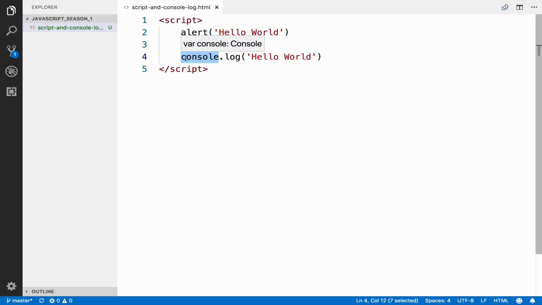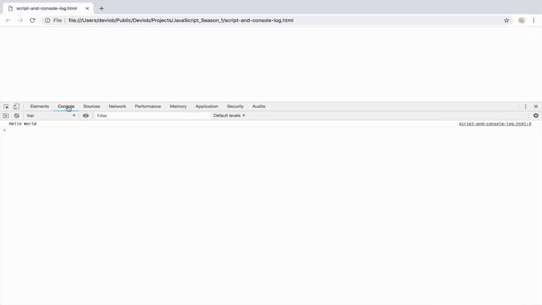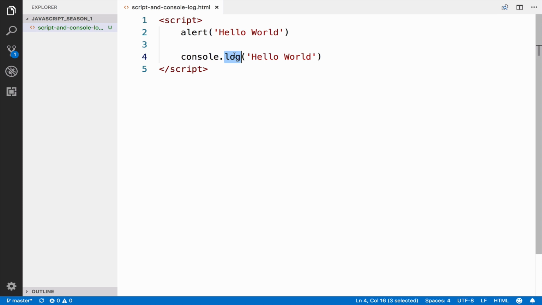Console is an object that provides access to the browser's debugging console that we just saw here. Log is one of the methods. We have more than log though. We have table, we have error, we have time, and some others. However, we are going to see those in the near future. Log is the most used method because its purpose is very generic. It can be used for debugging, displaying some generic information, and a lot of other uses.